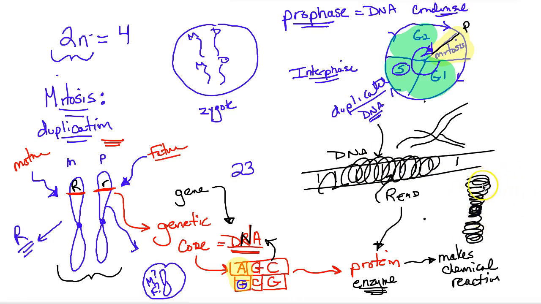Okay, when it coils up, it's the chromosome. And why does it do that? Well, because if we're going to duplicate the cell, we have to make a copy. We made a copy already in the S phase, and it coils up. And guess what helps coil it up? Proteins. And the proteins are the soldiers of our genetic code. And so we have these, guess what? Chromosomes. And these chromosomes are really coiled up DNA with proteins holding it together.